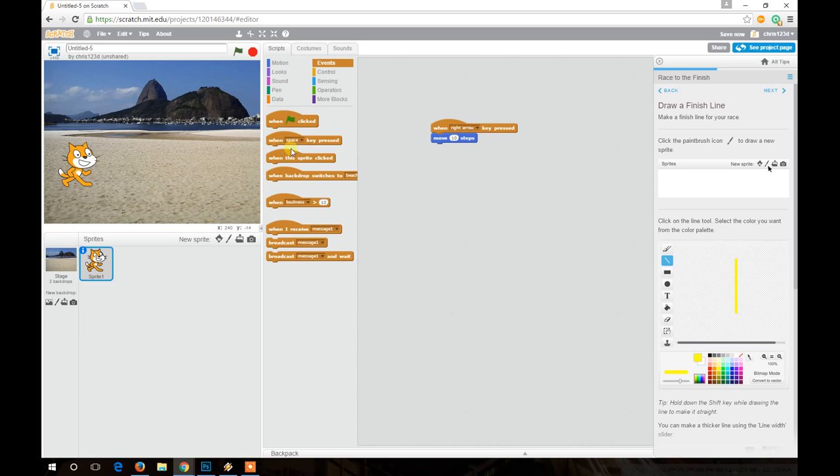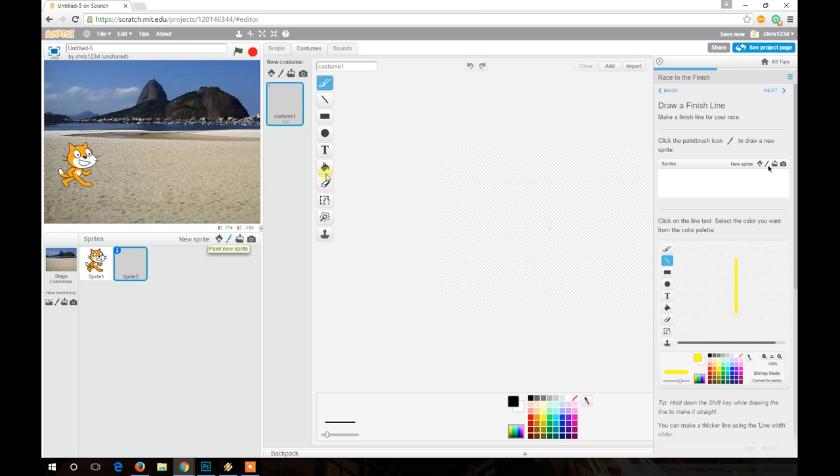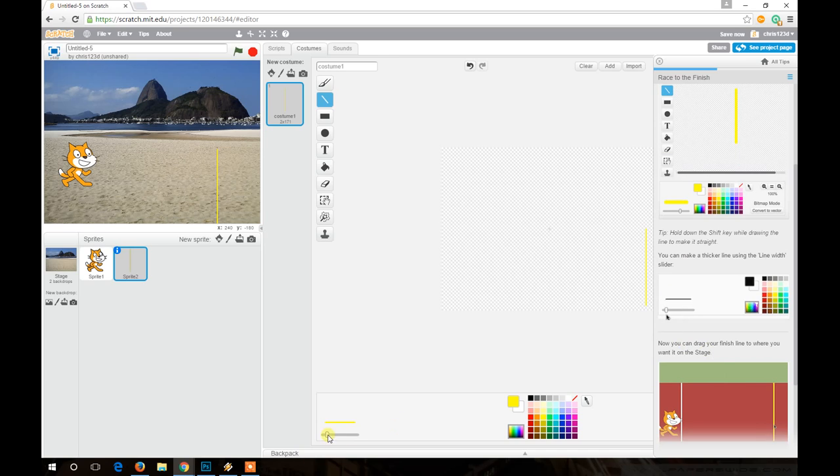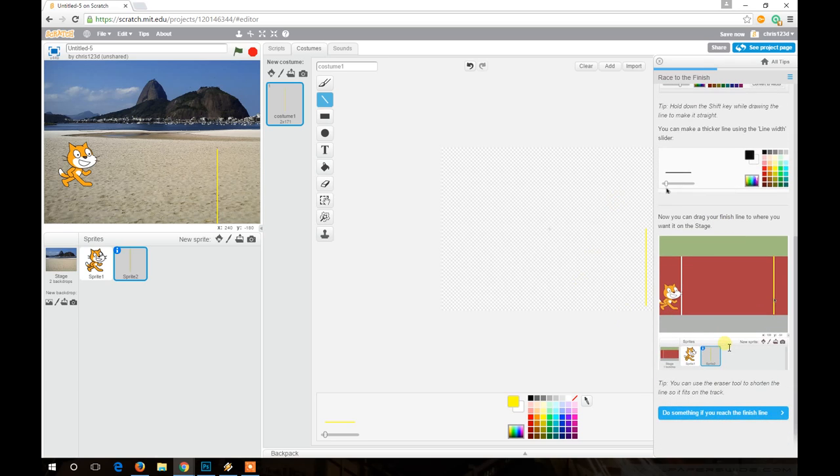Now I'm going to draw a finish line for him somewhere over here, which I'll do by making a new sprite. I'll paint a new sprite, and I'll just do it with a line. I'll make the line yellow and draw that straight down. You can hold shift to make it a straight line. And you can see it's there. It's not perfect. You can move it around or fix it if you want. I'm good with that. You can make the line fatter, though I guess you have to do that beforehand. And now just put it wherever you want. I'm going to put mine here.